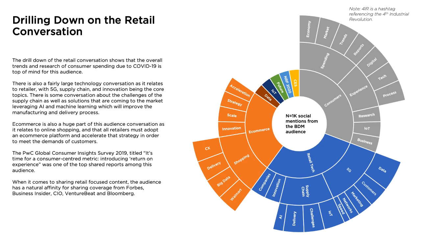This analysis shows essentially the same business decision maker audience, but what are they saying about retail? In 2020, the retail conversation covered the opening up of businesses after COVID-19, the shutting down of retail, and the rise of e-commerce and delivery. These are the things top of mind for this business decision maker audience as it relates to retail — it looks nothing like the digital transformation analysis. You can see consumers, retail technology, and e-commerce are the three largest buckets of conversation, followed by smaller splinters: data, IoT, future, NRF, and CES. This is all actionable data because it should now be informing everything you publish from a social media and overall digital marketing perspective.